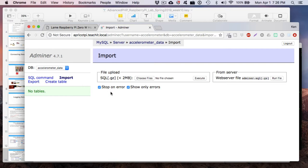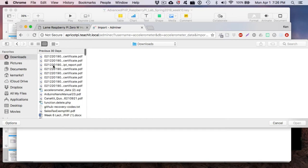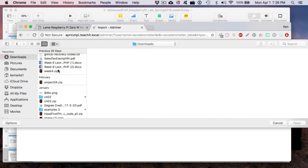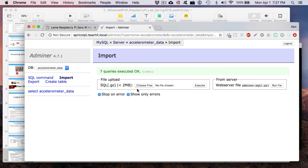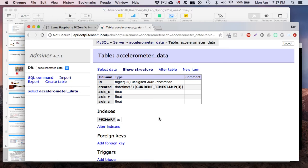And then I have to make sure that these are all set correctly. You want to choose the file. Go find it. I put mine in my downloads directory. I should list it via date modified. There it is. Okay, open that. And then we're going to execute it. And then you should see the 7 queries executed. So if you click on accelerometer data, this is what you should see in regards to the structure.